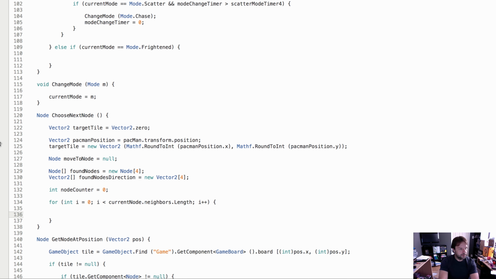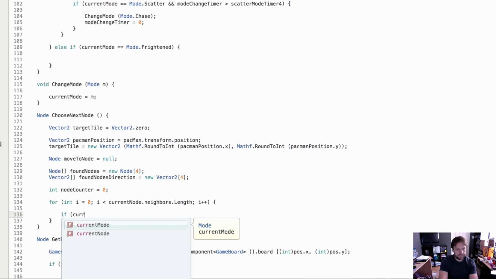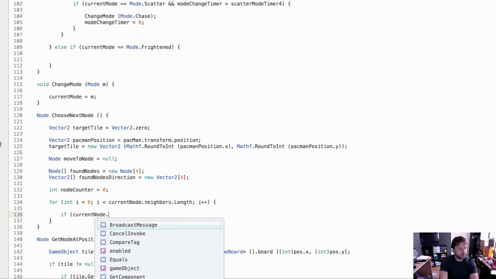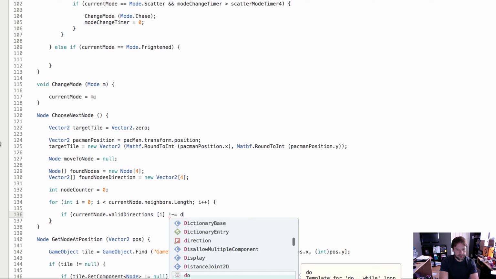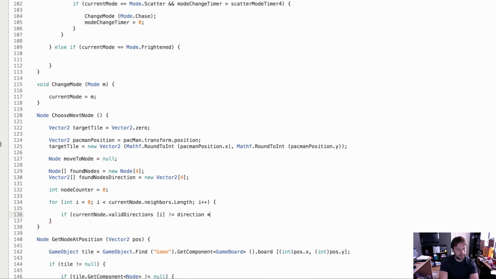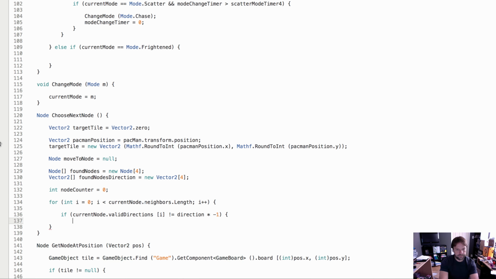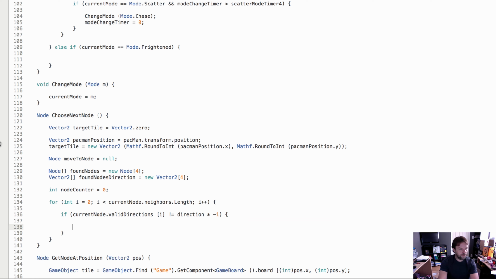Okay, and if the current node valid directions i doesn't equal direction times -1. So if we're here, then that means that we found a valid direction that's not going in reverse of the current direction, okay?